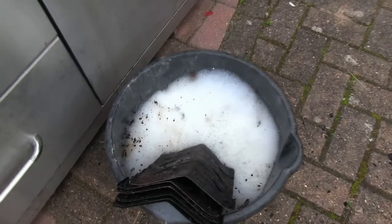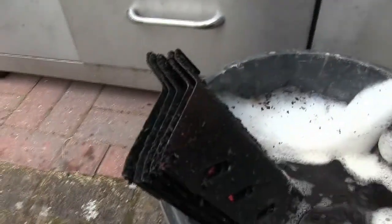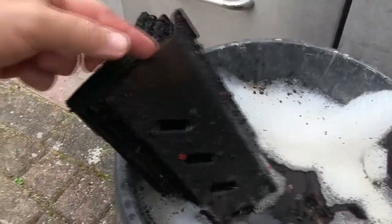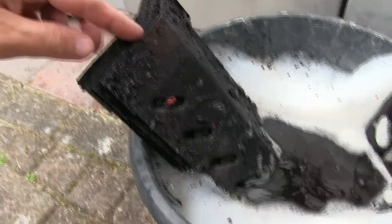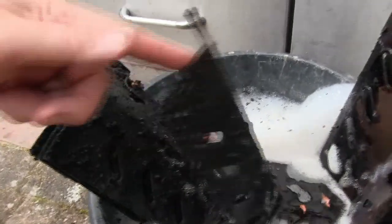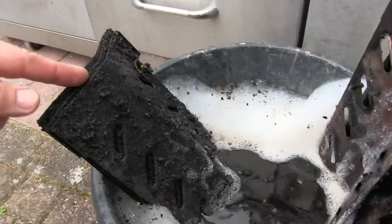They are literally caked in it, so I'll just show you this. I mean, that is how bad this barbecue has got. So as I said, some hot soapy water. First thing I'm going to do is just to try and get as much of this caked on grease off as possible.